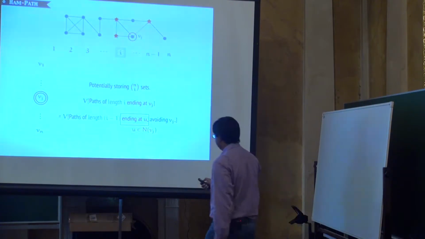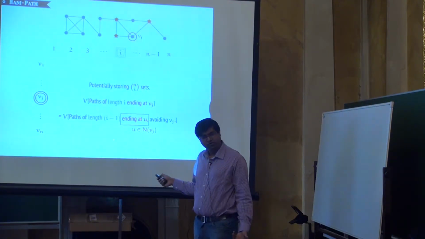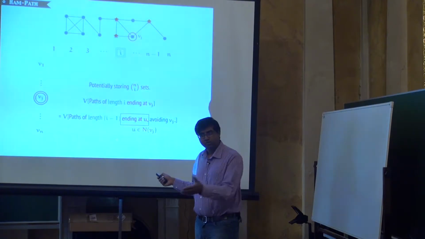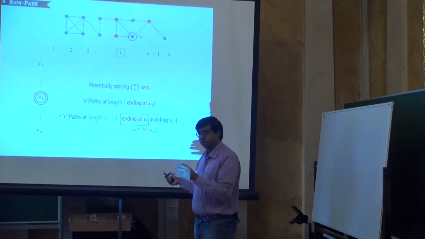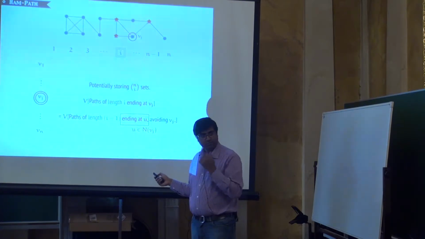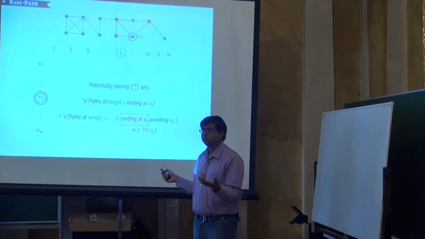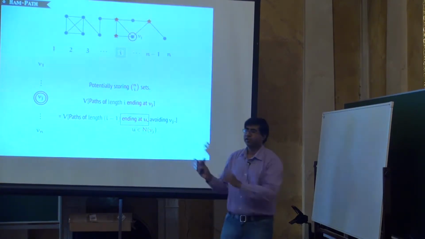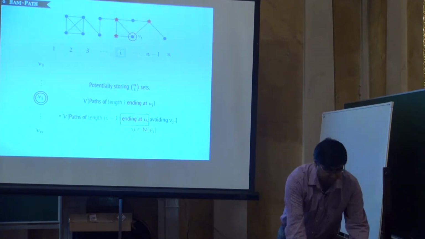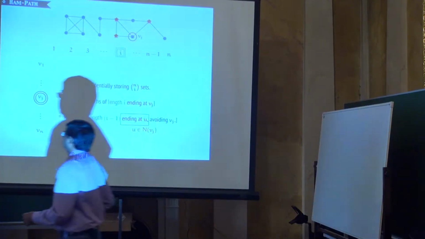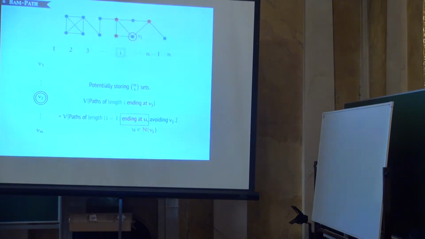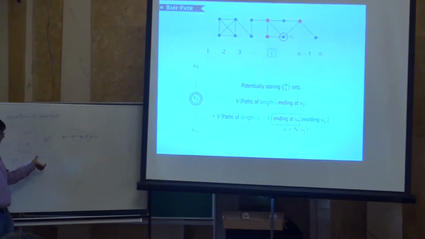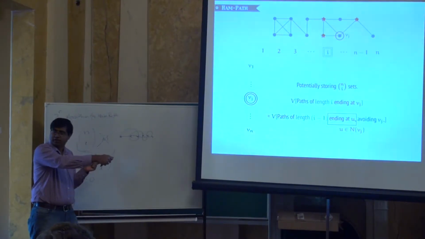Because look at here, right? How many sets are already stored? N choose I minus 1. You go through each of them. How much time did you take to fill this entry? Sum N choose I. You sum over all N choose I, this is like 2 power n. Of course, I'm not talking about some polynomial factor. So the running time of your algorithm is essentially N to something like that, roughly, because for each entry you might have to go through a list of size N choose I.